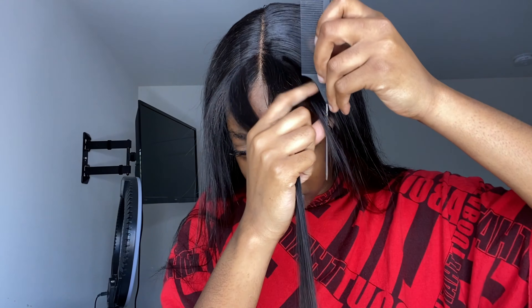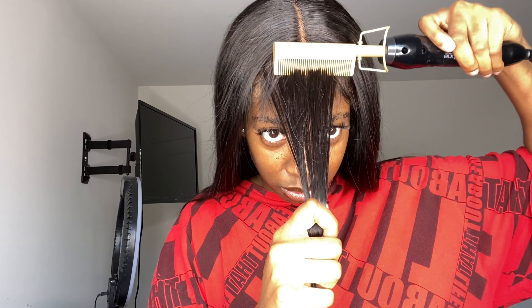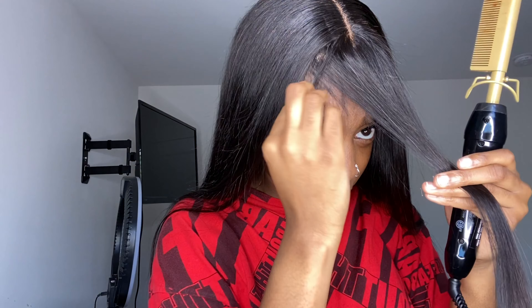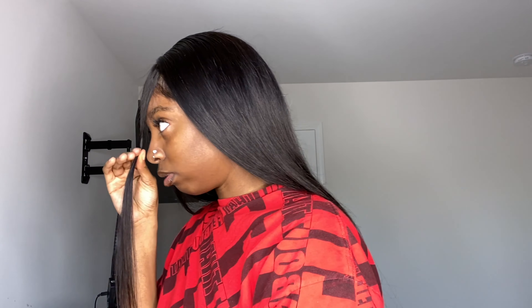They hot combed it and flattened it out first, so that's what we're gonna do. We're just gonna hot calm it down. And the way they cut it, they wound it up — I'm gonna cut mine right here because I want some space. I'm just gonna cut it. Oh gosh, oh my god — okay, it's cutting! It's cutting! There's no going back now.